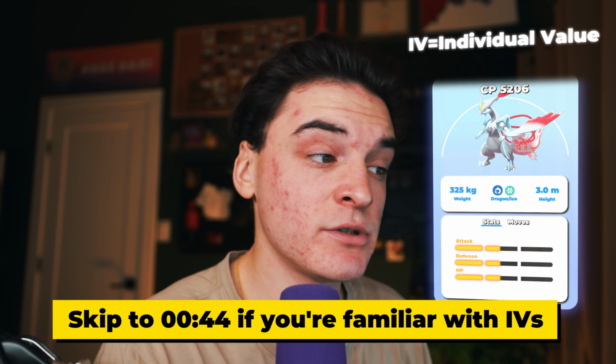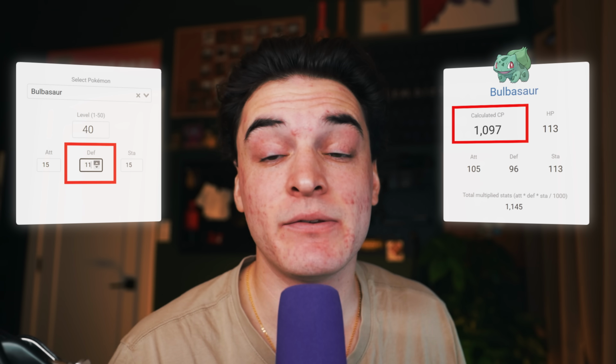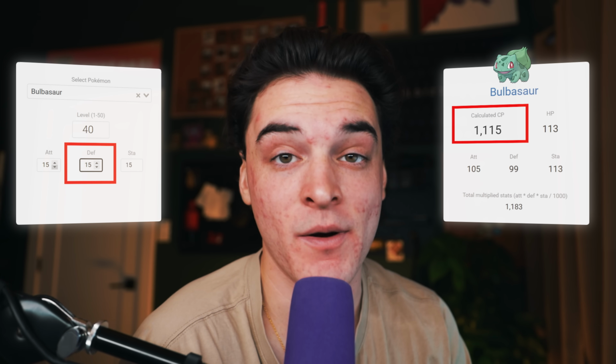Okay, quickly, if you don't know how IVs work, IVs stand for individual values, and every Pokemon can have an attack, defense, and stamina IV of 0 to 15 points. IVs calculate the Pokemon's CP value, their attack, stamina, and defense stats, and then are added to the Pokemon's base stats. IVs in Pokemon Go cannot be changed.